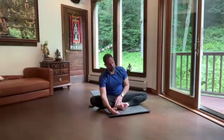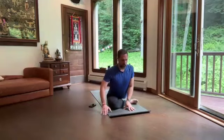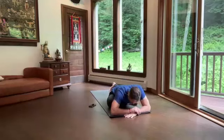Now we're going to come over onto the right hip into the pigeon posture. Left leg could sweep behind with the toes under to a line, or you might come into it from your down dog. And if you like, you may be folding or taking other variations.